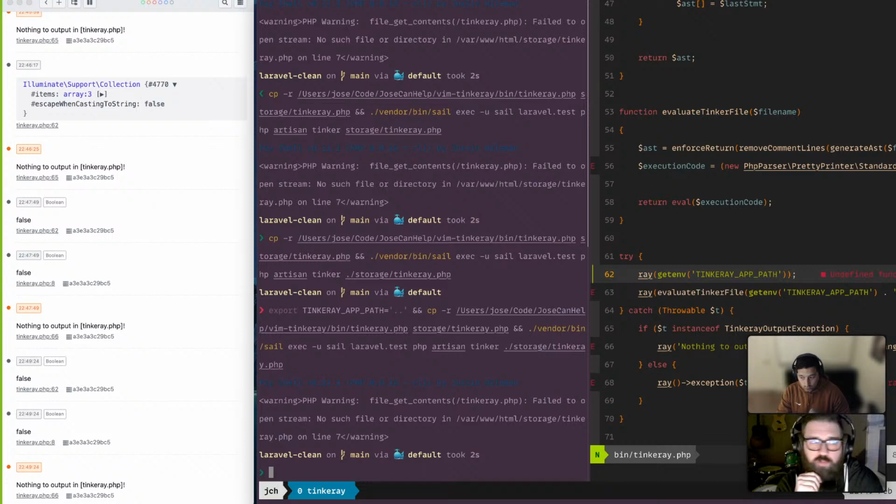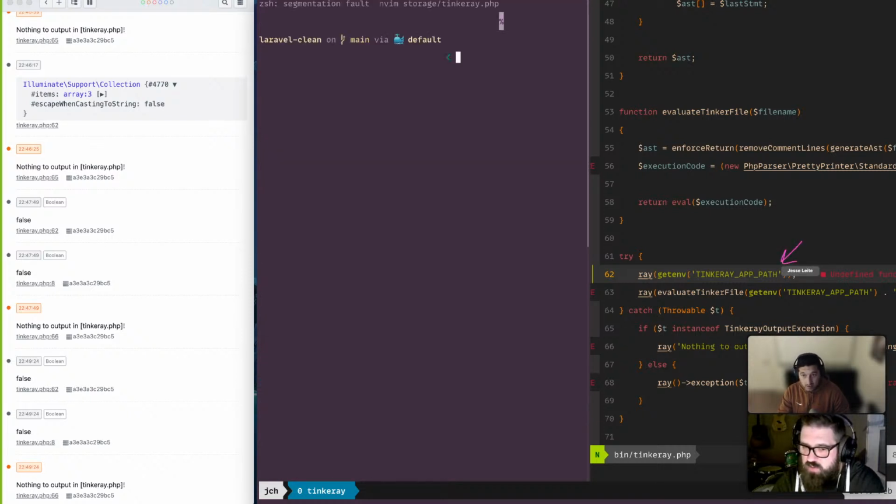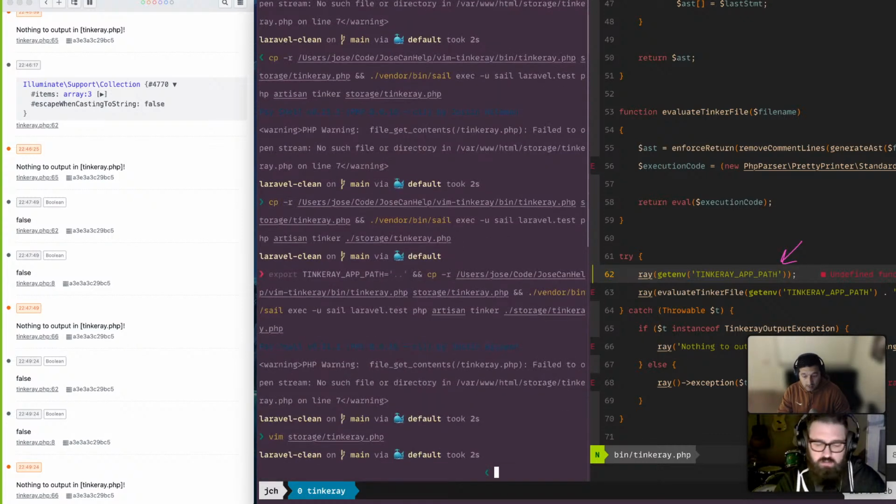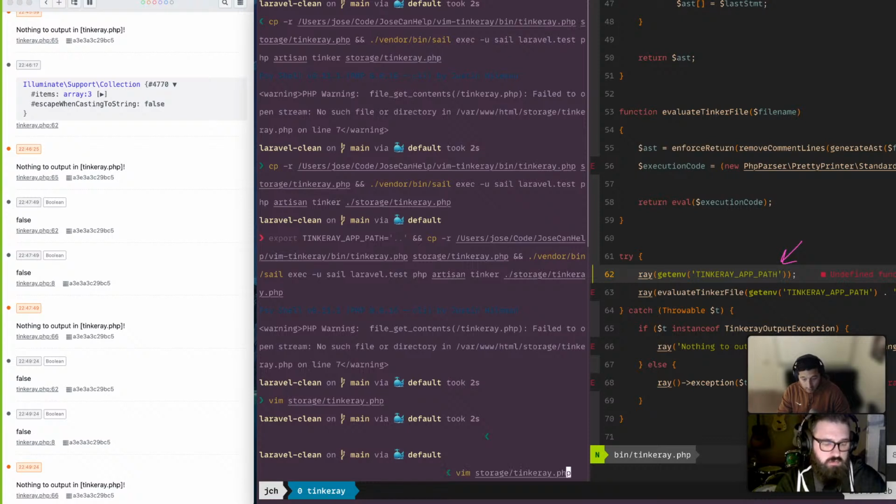Womp womp. I want to see also, does it change? This is false though. Sorry, how were you exporting that? Oh, I just ran the export command directly. Hang on, I'll show you.